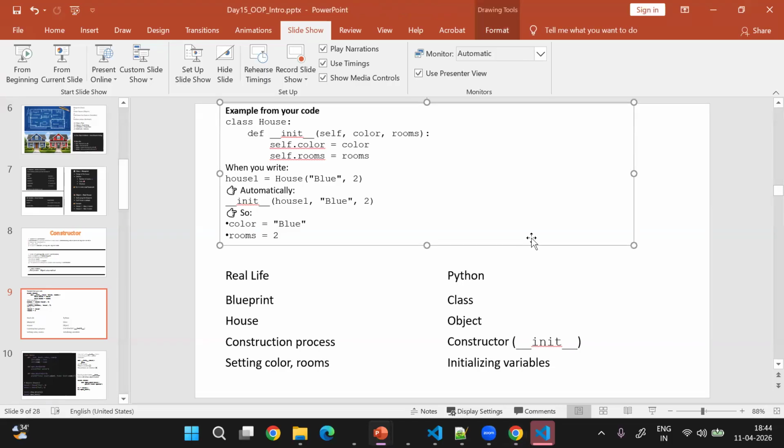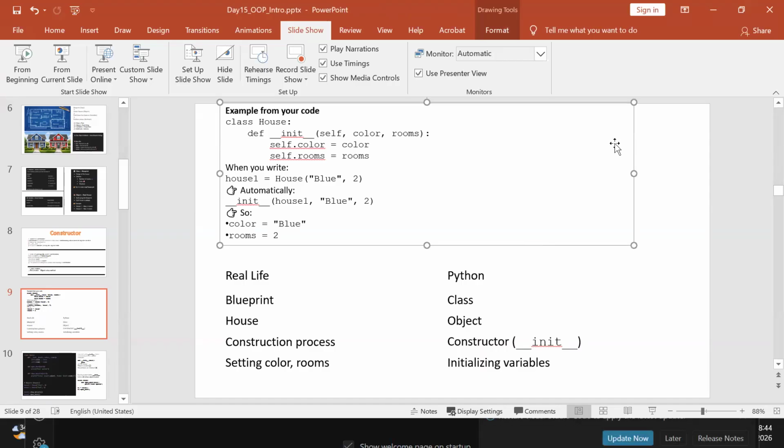Okay, so here, class house, def init self color. Self is a keyword, you have to use it.